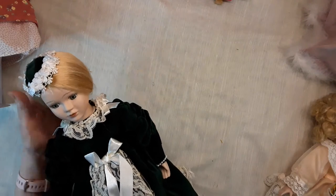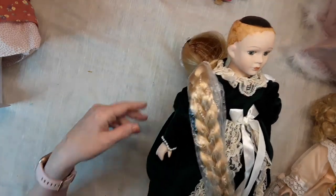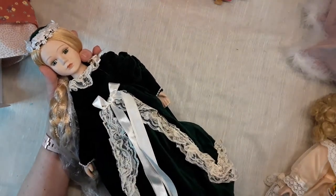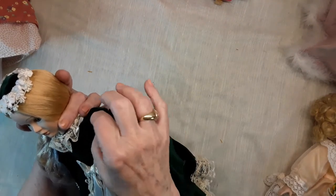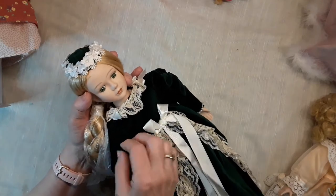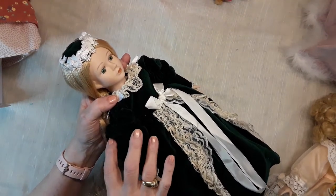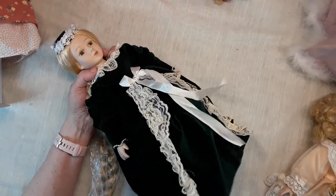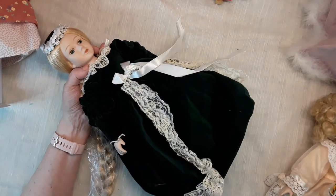And then I have this little gal. She has pale green eyes and her wig needs to be re-glued. She has this long braid. Her dress is velveteen with ruffled sleeves — one sleeve is fine, but the other has the elastic breaking down, so I may have to open the seam and put new elastic in. Her pantaloons are a little weak as well, so I'll have to put some elastic in those too.